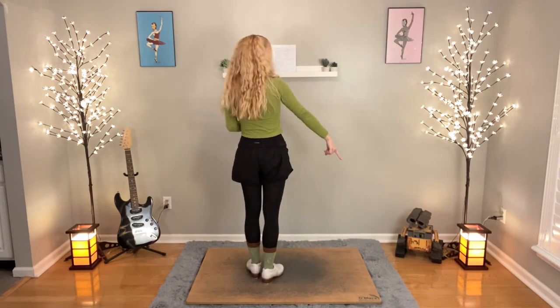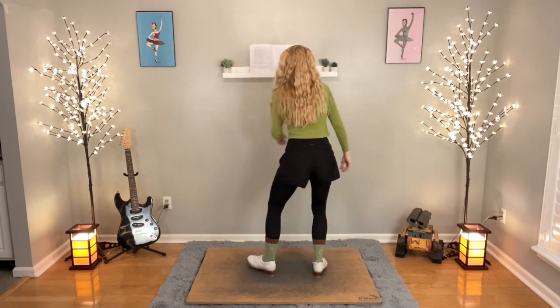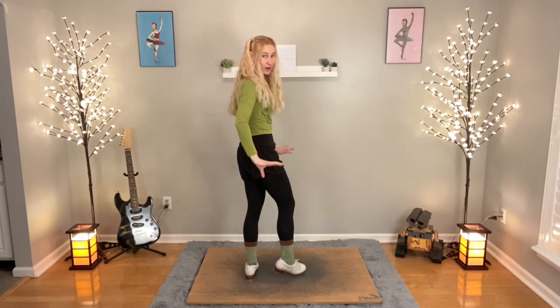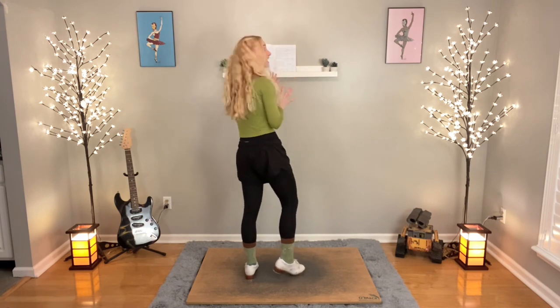So 2 Broadways, right and left. 5, 6, 7, 8. 1 and 2 and 3 and 4 and 5 and 6 and 7, 8. Good. Last part. You had all those drawbacks. You had 2 Broadways. Now the last part.